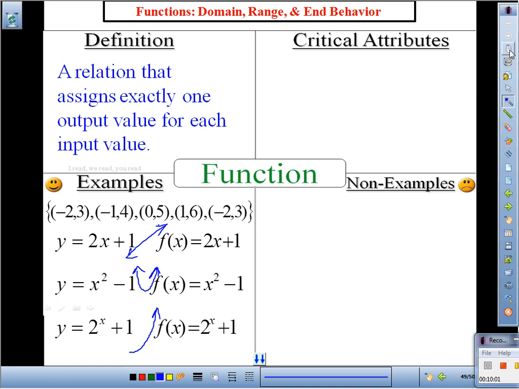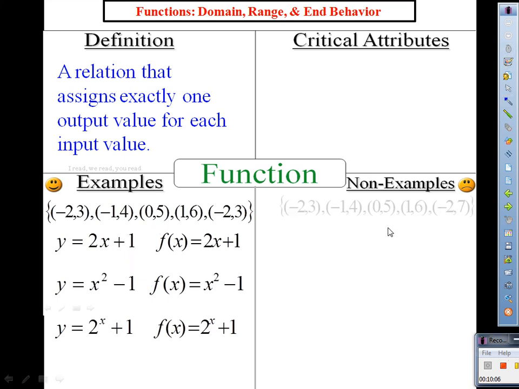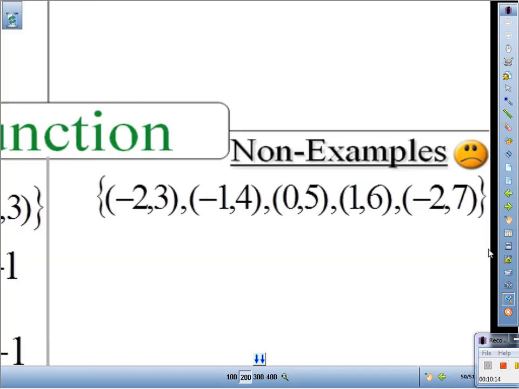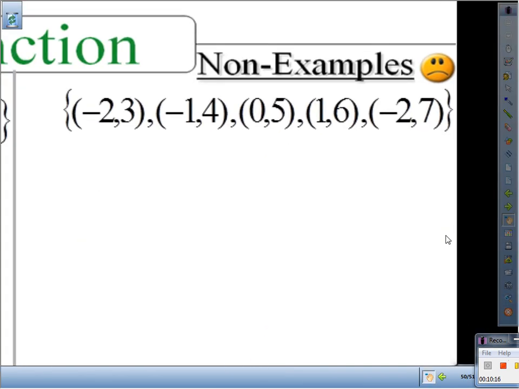And this is a relation or function. So let me show you what is not a function. Ready? Here it goes. Non-example. Copy that relation, please. And I'm going to zoom in for those of you in the back. Here it goes. This is not a function. It's a relation because it's a bunch of coordinates or ordered pairs together, but it's not a function. As you're writing it down, hopefully you already started noticing why this is not a function. Talk it over with your neighbor, let them know why this is not a function, please. Why is that not a function?